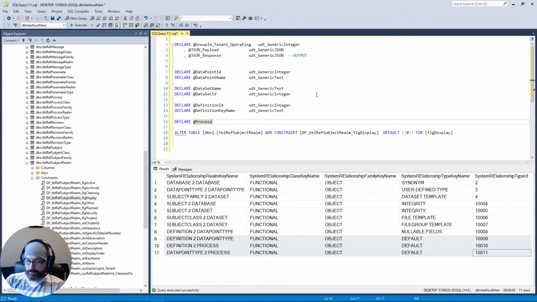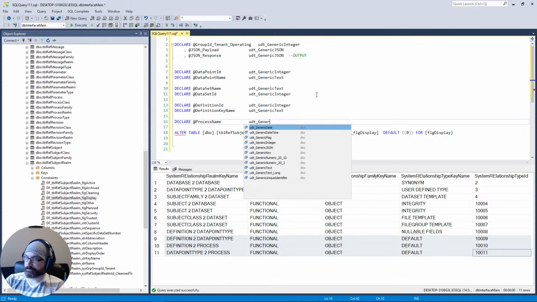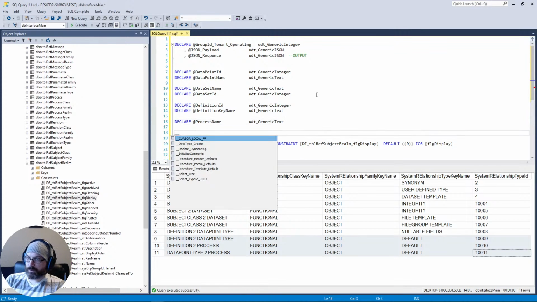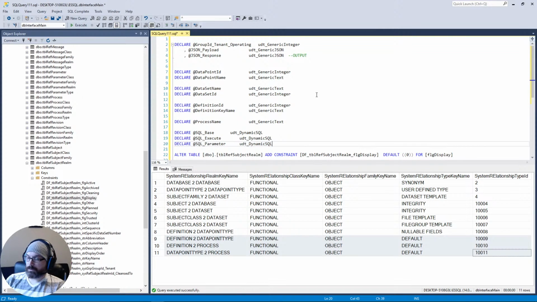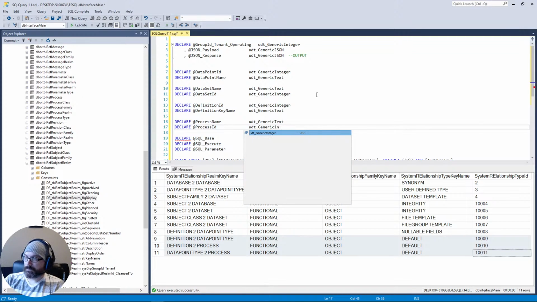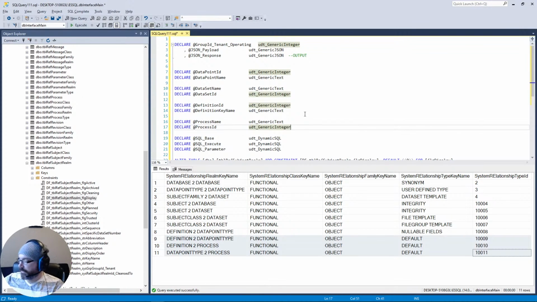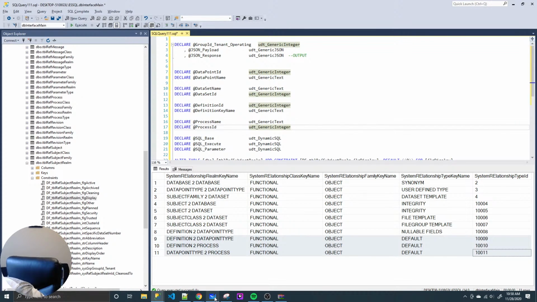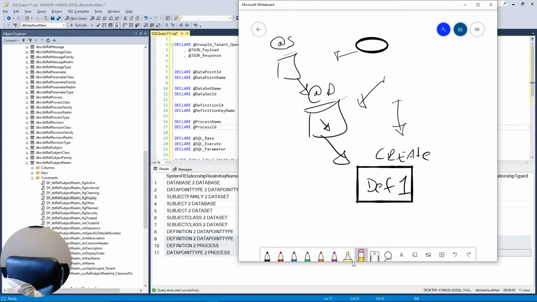And the process name, because we will be dynamically getting data back from that function. We will need our dynamic SQL. Do we need anything? We need the process ID. Right, is that how I gotta draw this out? Sometimes, it's the whiteboard, right?